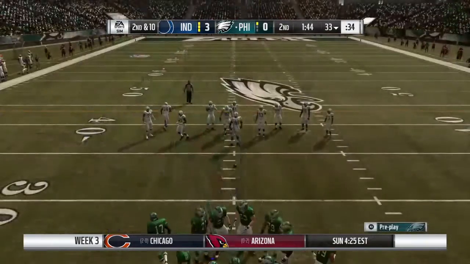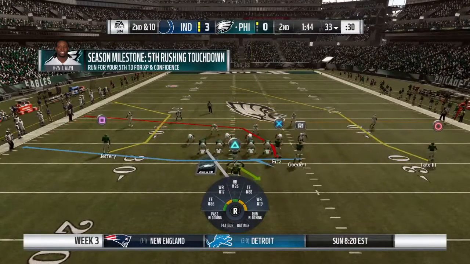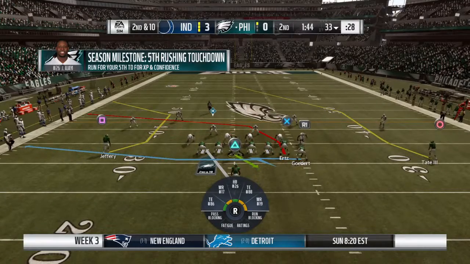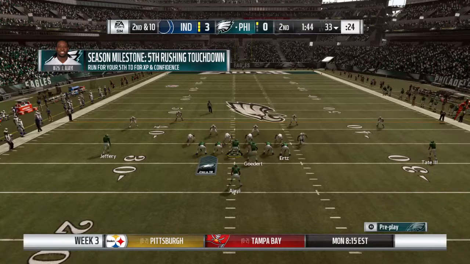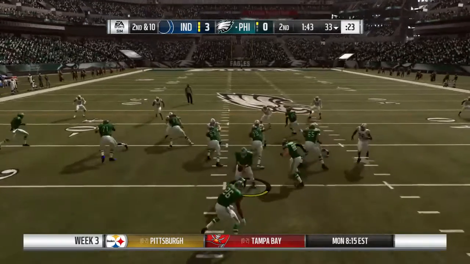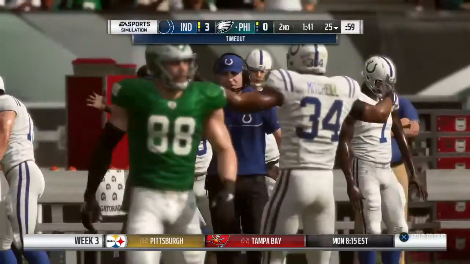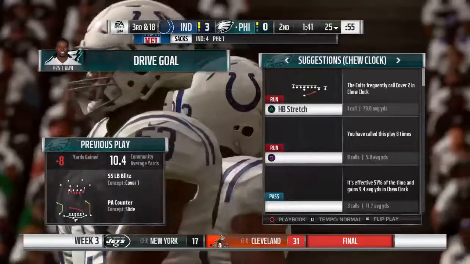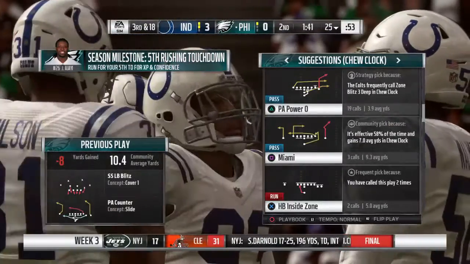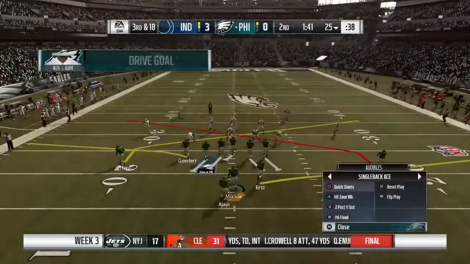Meanwhile, they take a shot to start the drive, but this is going to wind up incomplete. 2nd and 10 from the 33-yard line. On play action, they'll throw. Under a heavy rush, and down he goes. And now here's a timeout called by the Colts on the defensive side of the ball, as they'll talk it over here before what will be an important 3rd down.